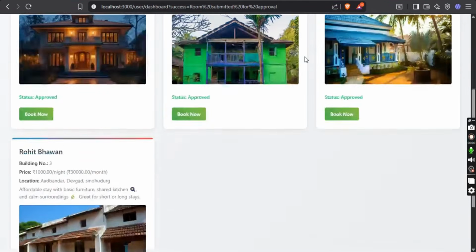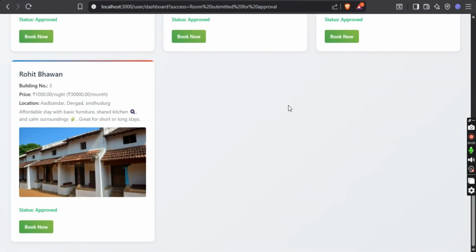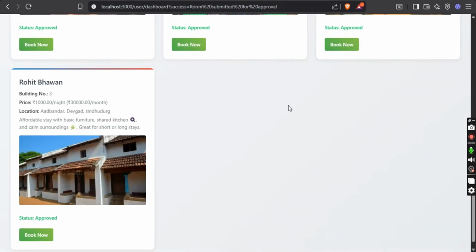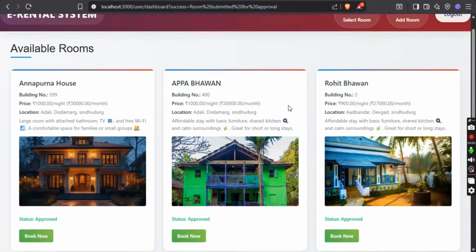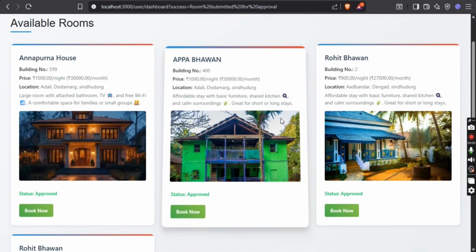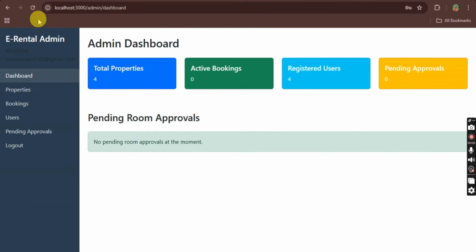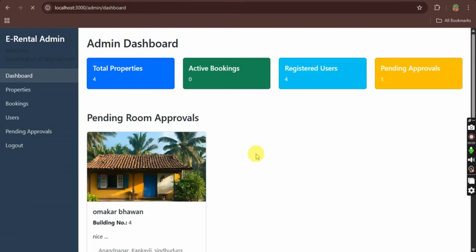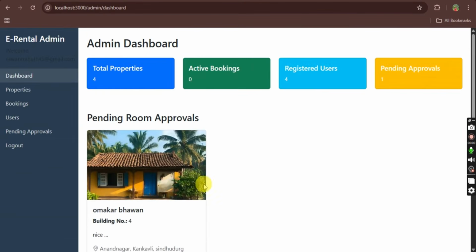So friends, as you see here, our room is not added because our request has reached the admin, and when the admin accepts your request, then your room will be visible to all users. So let's see the request in the admin panel. If we refresh our admin panel, here you can see the request has reached the admin. If the admin clicks on the approve button, then the room is visible to all users.